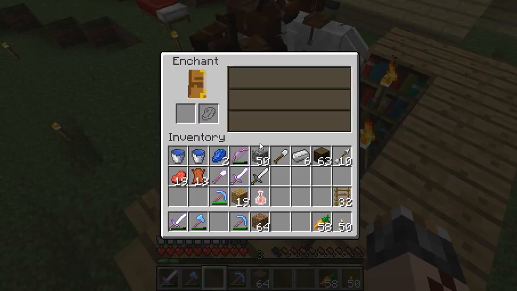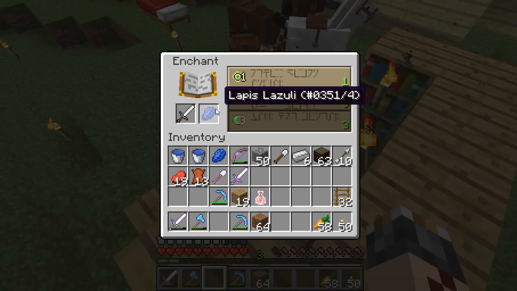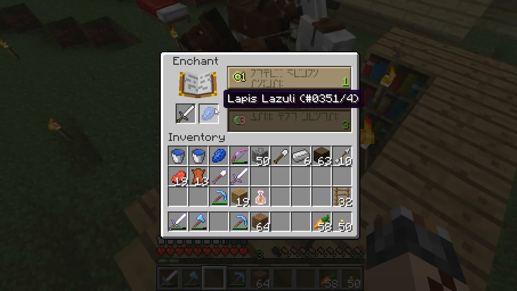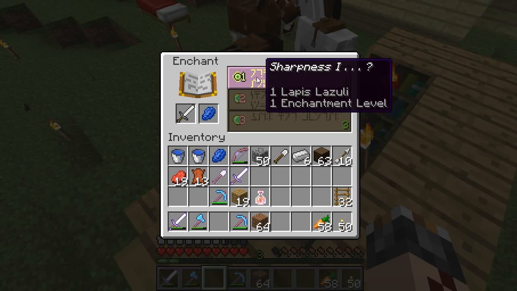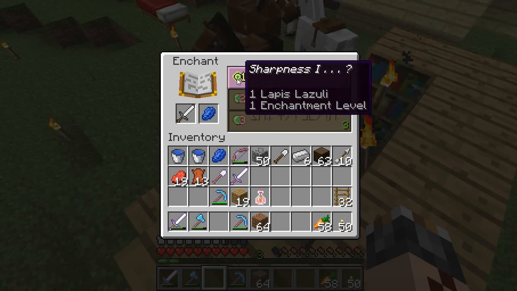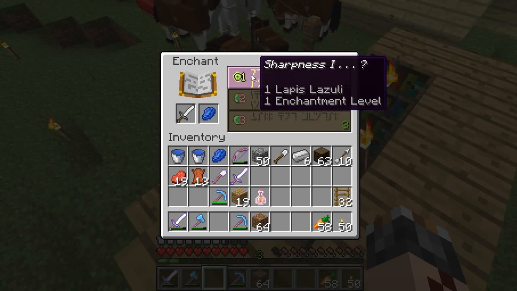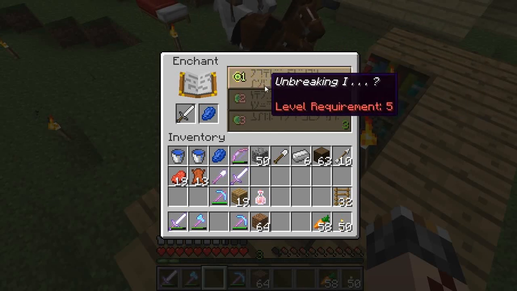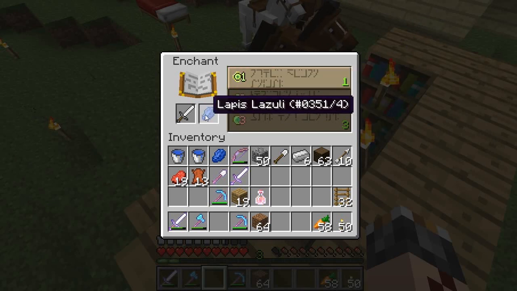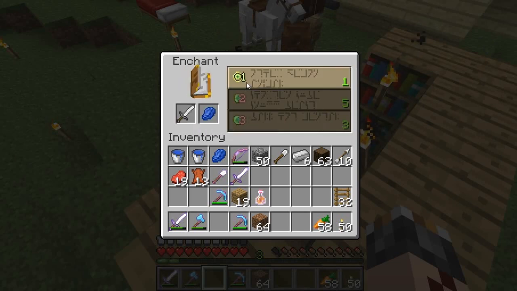There have been some huge changes in enchanting, as in, now apart from XP levels you also need lapis lazuli to enchant, which is a great change in my opinion. There's been no good use for lapis lazuli previously. And also, if I mouse over this, you can see it actually tells me what I will get. Sharpness 1 and perhaps something else is what those 3 dots and a question mark mean. But actually this is a level 1 enchantment, so I'll probably only get sharpness 1. But as you can see, if I put this out and back in, it doesn't change what I will get.